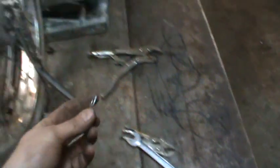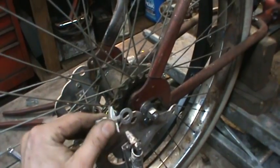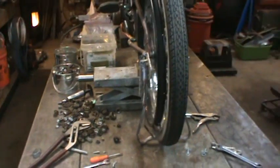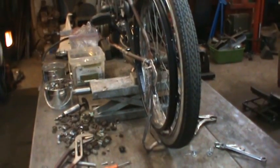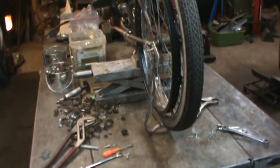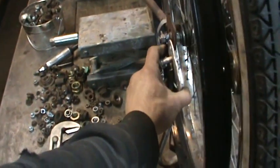And here's the ones that came off the other bike that came in to give you an idea of what I'm talking about. So it would be something like that. That cap, you know, that you pull on the wheel with. Well, that's where I am. So I'm sitting here staring at it and trying to come up with solutions and whatnot. What do you think? Also, this one's kind of bent too. Not that I can't bend it back out.